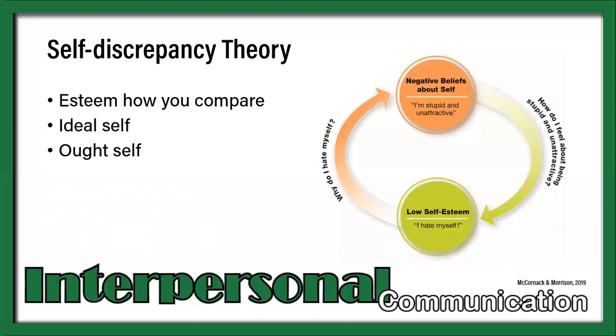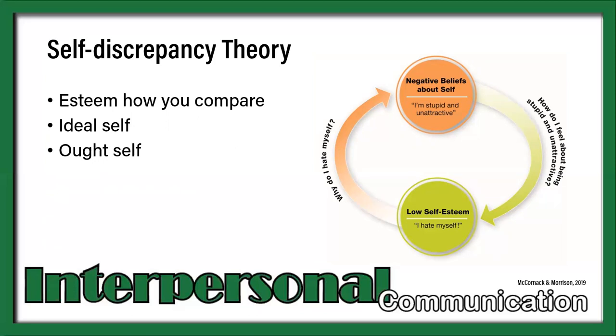Now, under this one is the idea of self-discrepancy theory and this belief in how you compare to what you think is your ideal self. Who is it that you're supposed to be out there? So the ideal self is going to be characteristics that you want to possess, the perfect you. And then the ought-to self is the person you wish or you expect to be. So we're not necessarily in that place yet, but we're trying to achieve that.